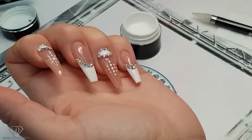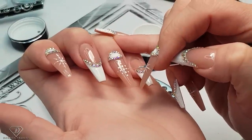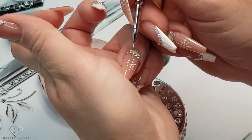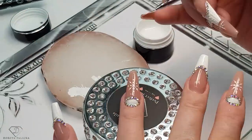Then, so you don't get lost, do either the small ones first or the large ones first. Clean the brush.